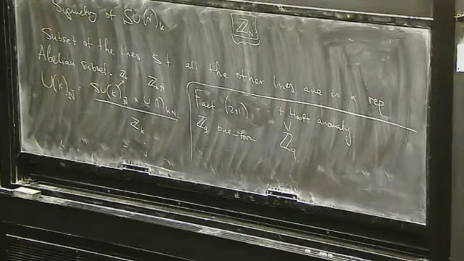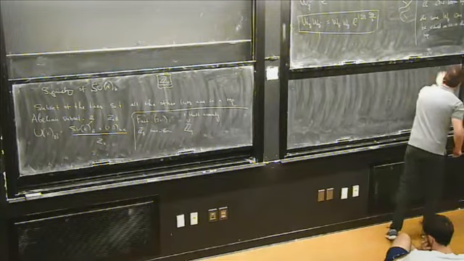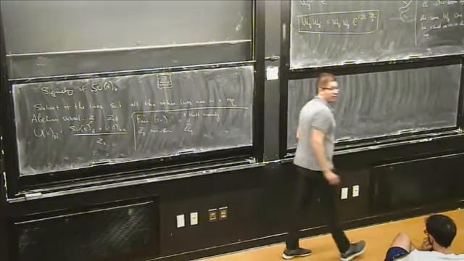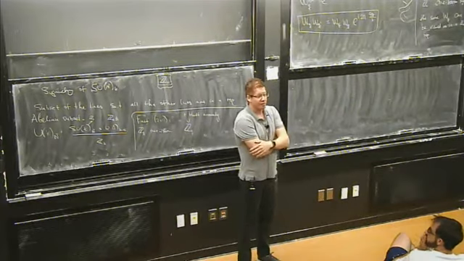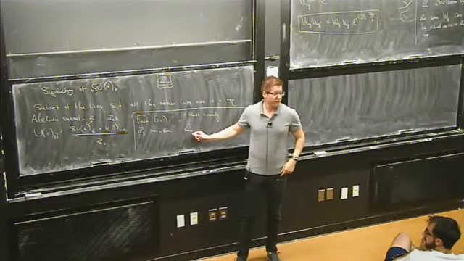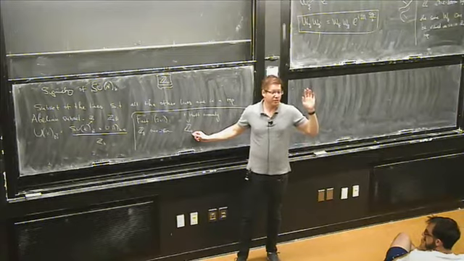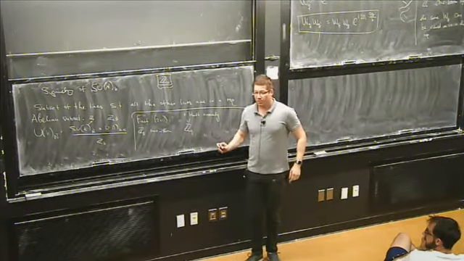So I can spend 5 minutes explaining the mathematics of where this ZQ comes from. Does anybody want to see why this is true, or should I proceed? If anybody wants to see the proof of this, I can spend 5 minutes. Raise your hand if you want. No? Or yes?